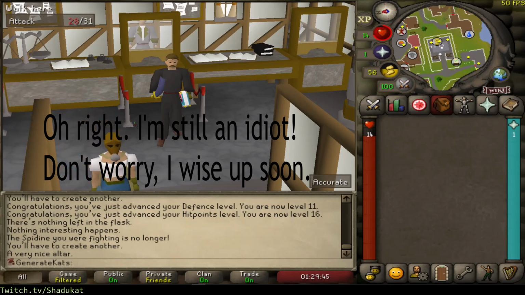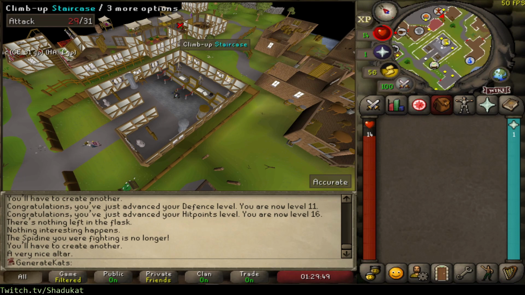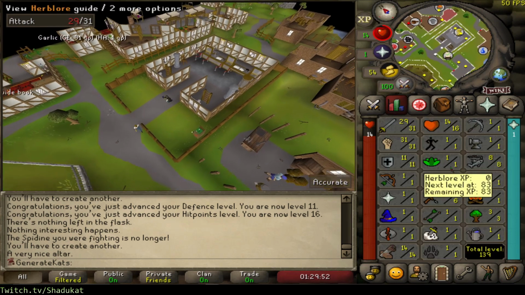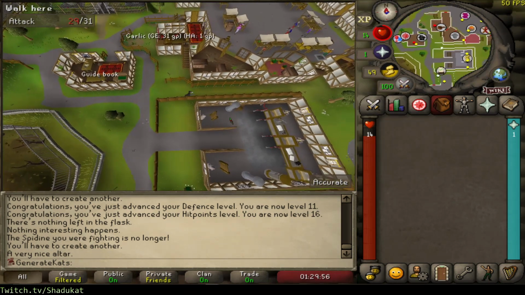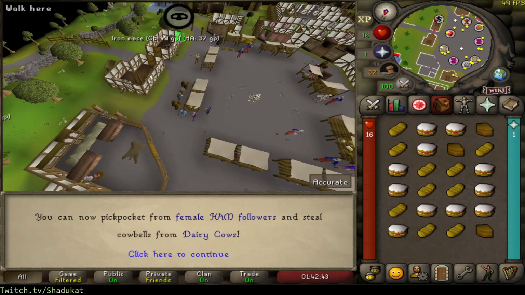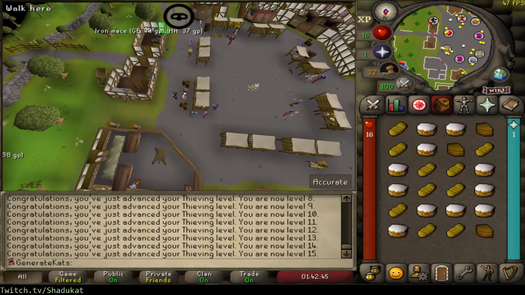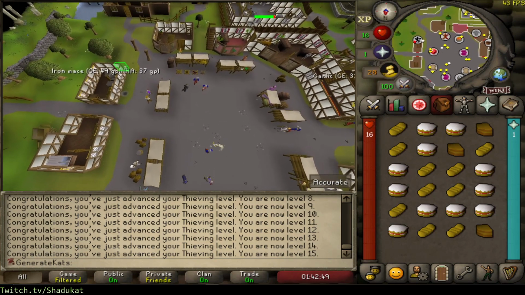All right, I feel like we've taken this as far as we can with just wines, so we're actually going to steal cakes now that we have level 5 thieving, since we did that quest. So let's go ahead and get some cakes, and then we will go kill some skeletons. All right, and that's 15 thieving from stealing cakes. I figured I'd go that far. It should be more than enough food for at least this task, probably the next one. Hopefully we get it pretty quick though.